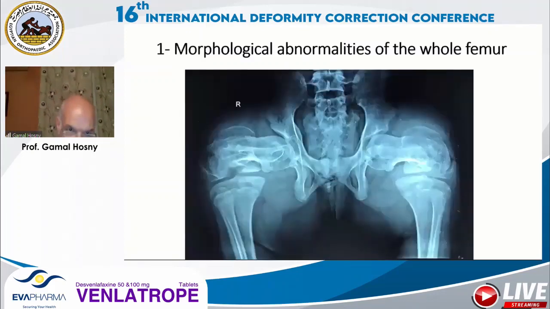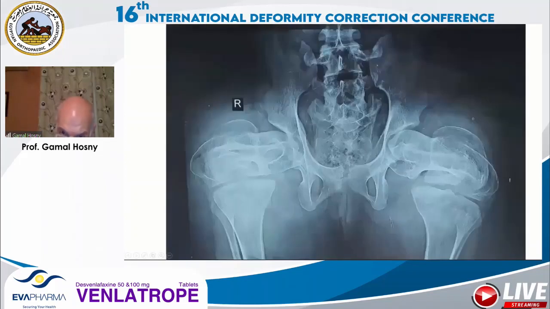This is type 1, morphological abnormalities of the whole femur. You have the whole femur, but it's not in the normal position. You look at this patient, the patient has the whole femur, but the femur is transverse. It seems like this patient is measuring the anteversion. This is the proximal femur and this is the distal femur, but this is a normal AP. So the position of the femur is in flexion 90 degrees. So the whole femur is there. It's short, but morphologically it's not in the normal position.